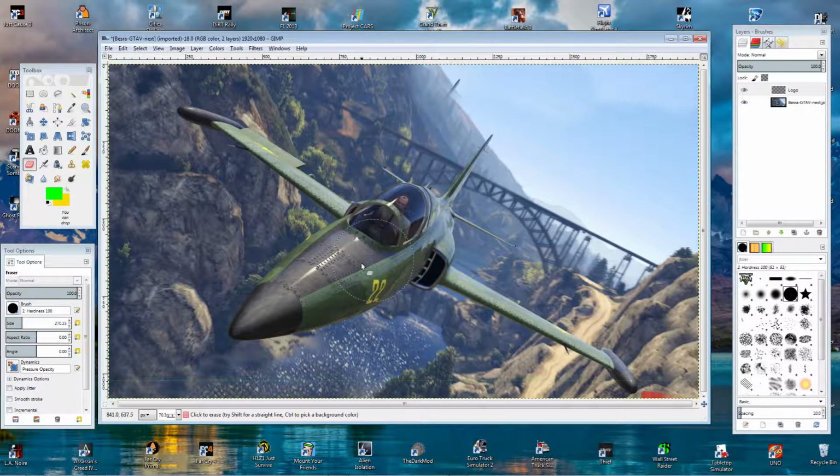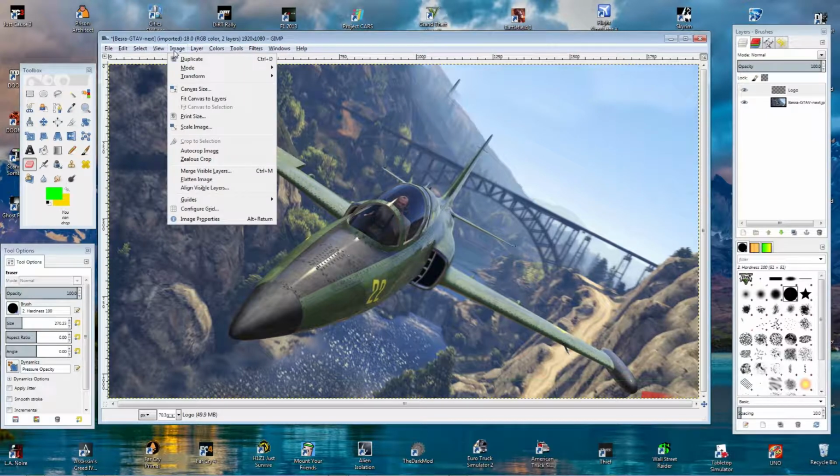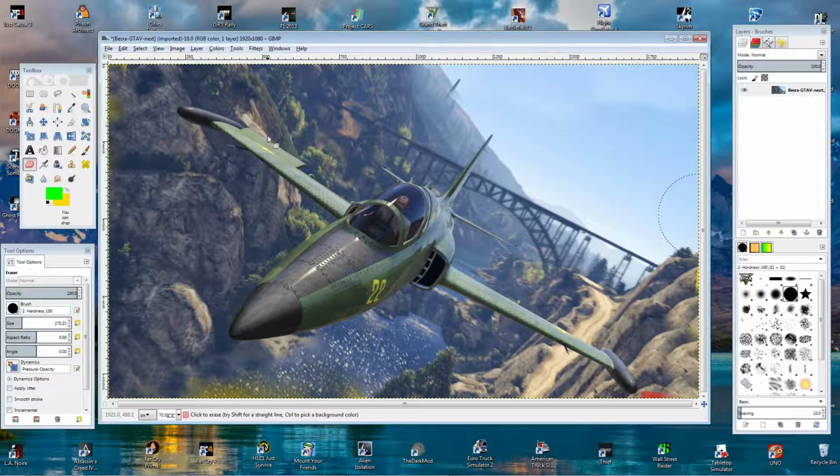That's it. And that's pretty much all you need to know on how to do pretty much everything. There are a heap of tutorials out there that will show you how to do just about everything you could possibly want to do. You can duplicate images, you can scale them, you can mode them, you can transform them, you can flatten the images. Like if you get a layer like here, you can go flatten and that gets rid of the layers. Like when you've got a big set of layers that you've been building up, and you finally finish the whole thing, then you can flatten it.